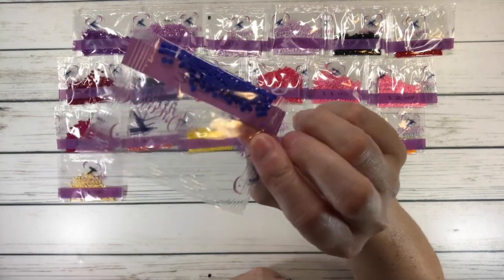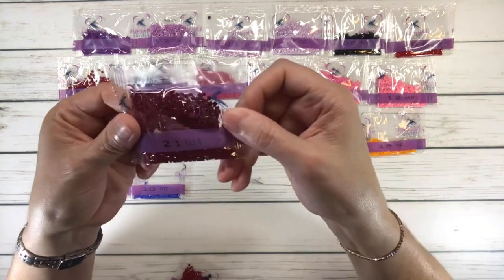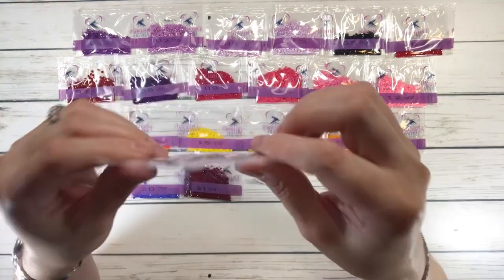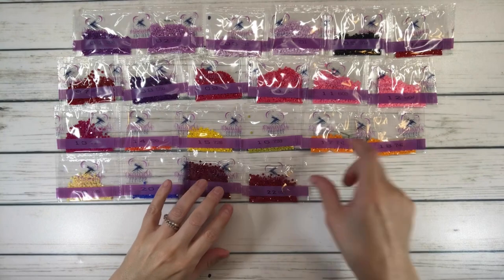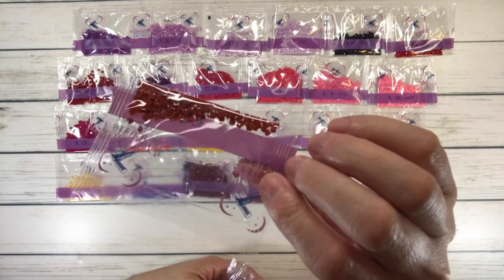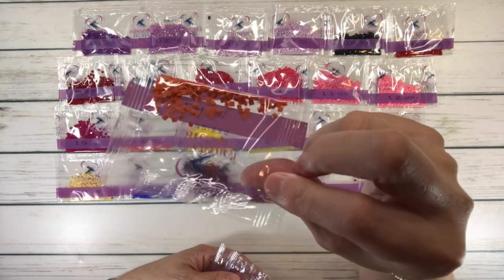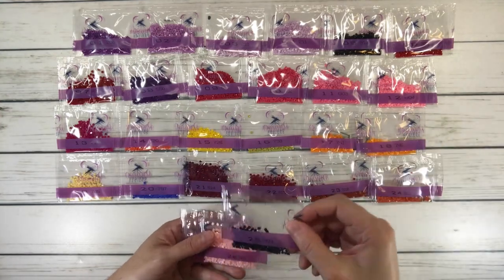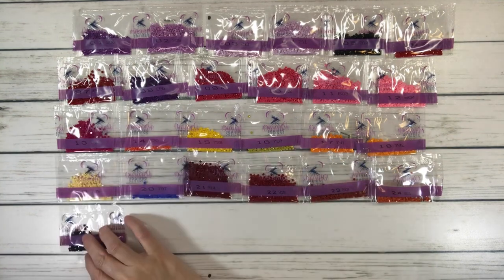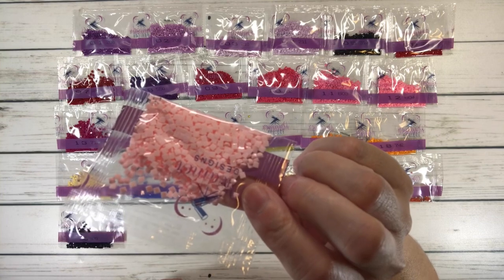797 is royal blue. 814 is garnet dark. 815, garnet medium. 918, red copper dark. 921, copper. 939, navy blue, very dark. 963, dusty rose, ultra very light.